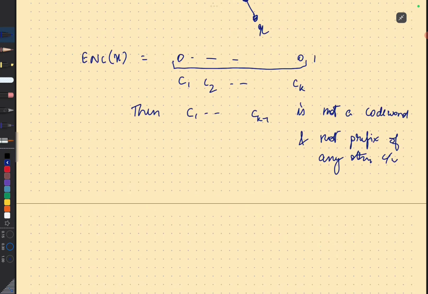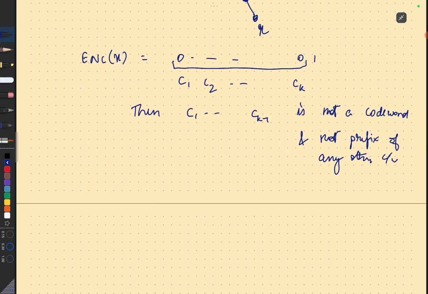Sir, isn't this statement that two longest code words are the same trivial? If they are different, then one must be the longest and the other cannot be the longest. Correct. So what if there's only one longest code word? That's the point, right? What happens if there's only one longest code word?